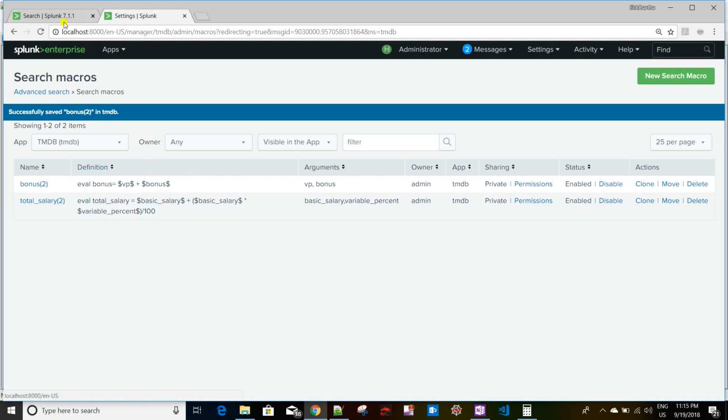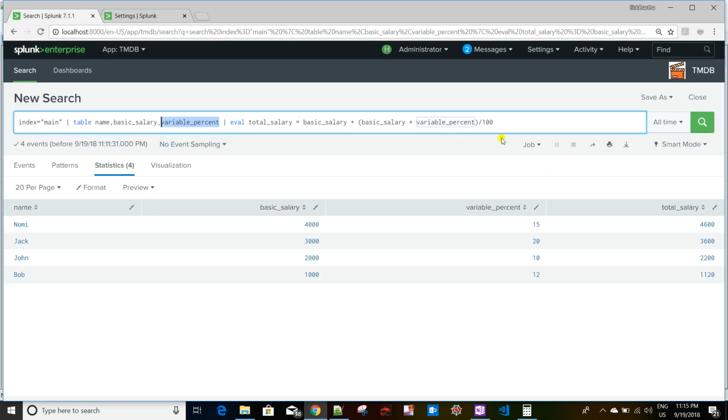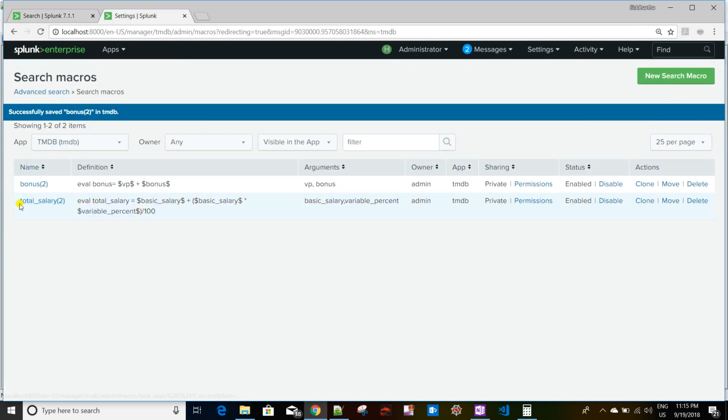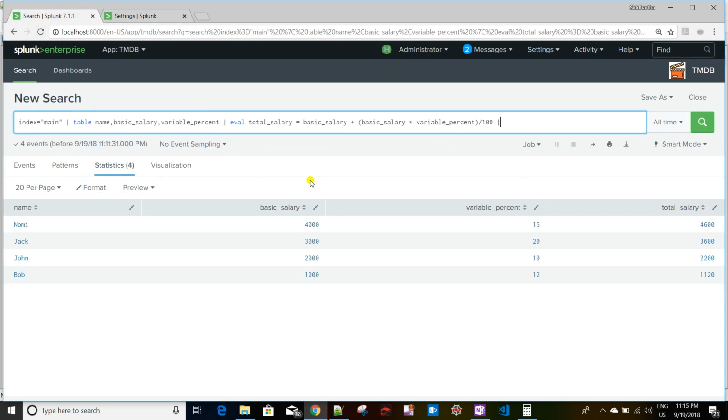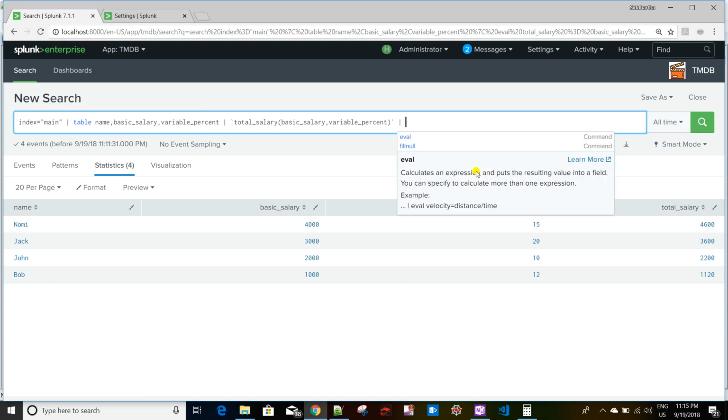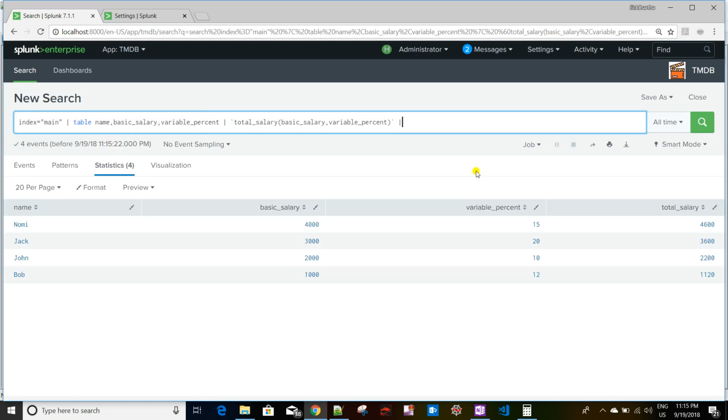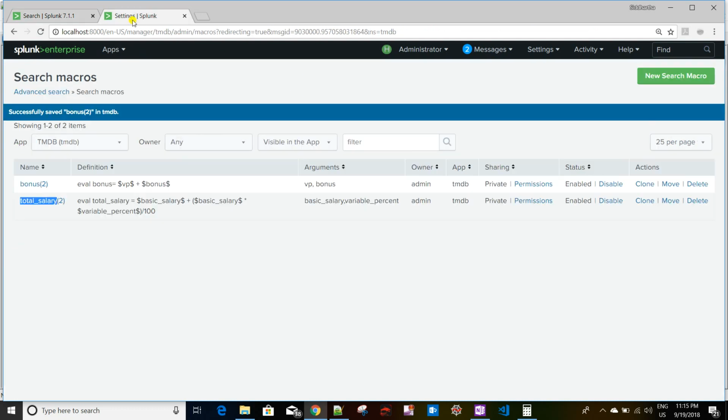Now I will call this macro here. Let it be my total salary macro called as is. If I just do Ctrl+C, here I am calling my total salary. So just tick the output. After that I'll be calling the bonus macro.